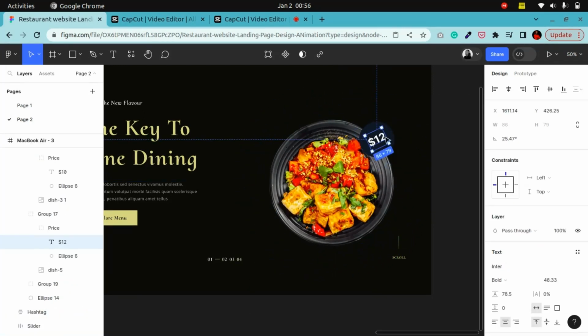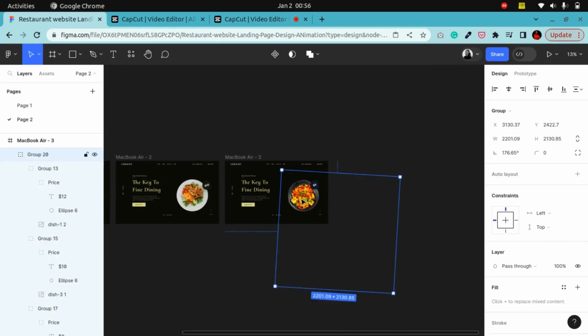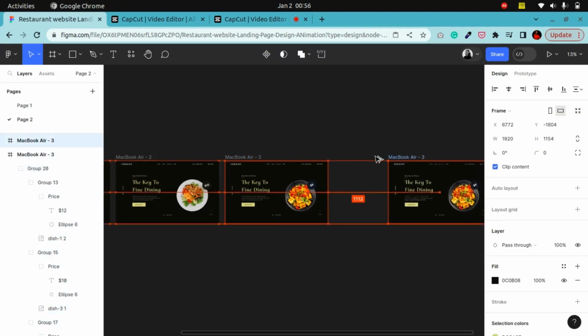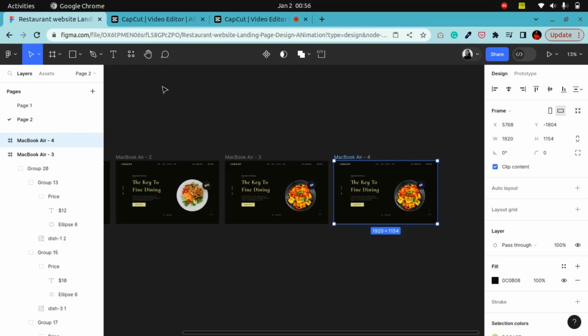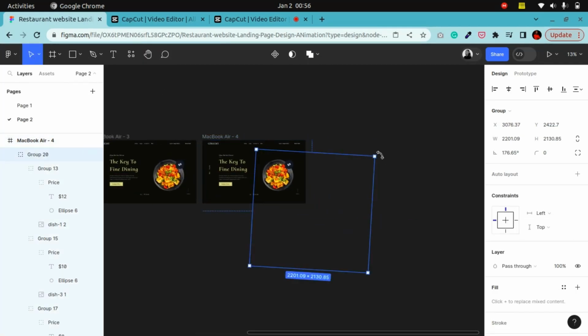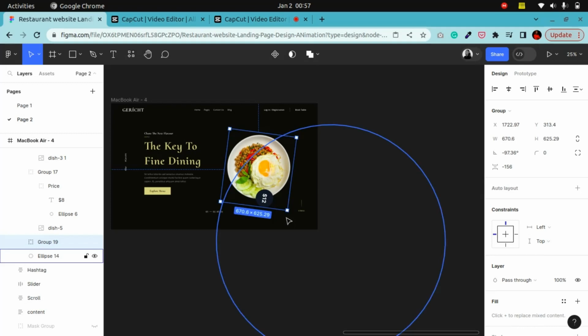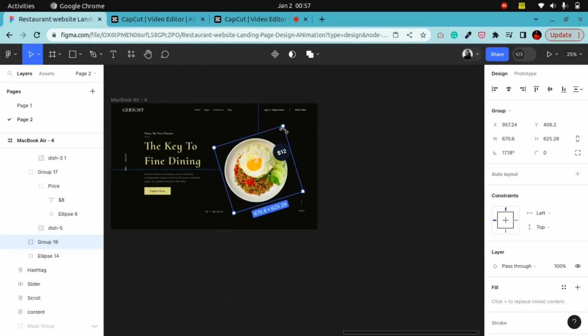Change the pricing to $8. Locate the fourth. Do the same thing for the fourth. Get the last image. Also rotate this.